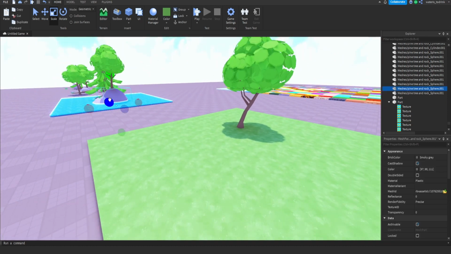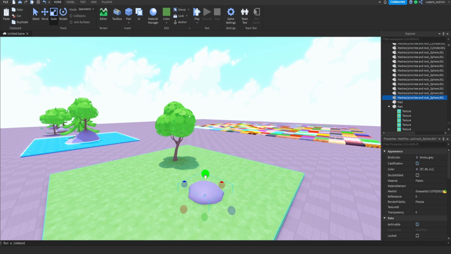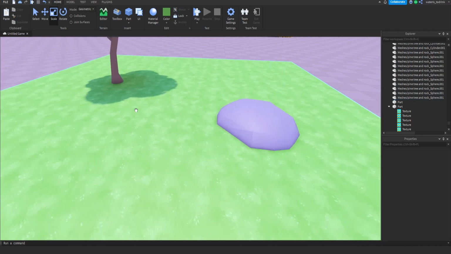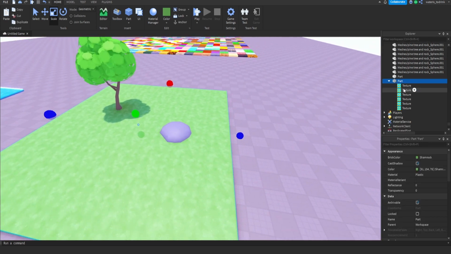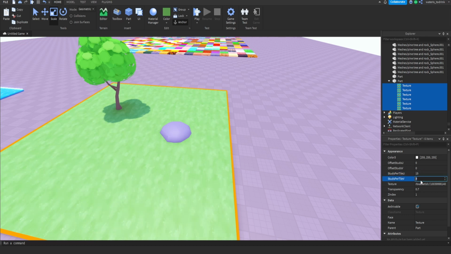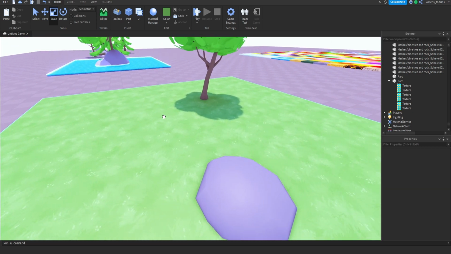I can decorate the map how I want, as much as I want, and the textures just add extra details. I also recommend, if your texture is way too big, just select all the texture parts and scale it out more. Something like this, so it looks like it's not looping over and over, and it's just going out forever.